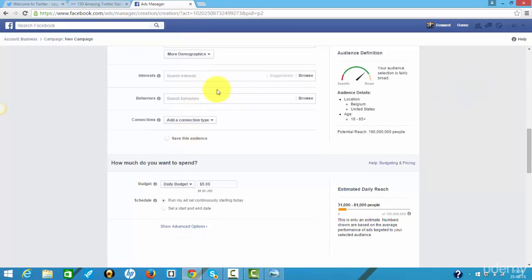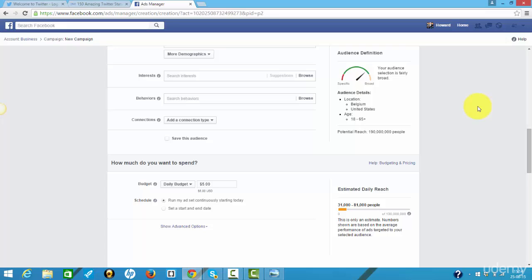Now, interest, you can get really deep with interests, but again, use common sense. If you are promoting LeadPages, for example, which is website creating software, you can target people that are using OptimizePress or liking OptimizePress. If you are selling Coca-Cola, you could go and target people who like Pepsi and create an ad that says, come to the dark side of the force with a big can of Coca-Cola.